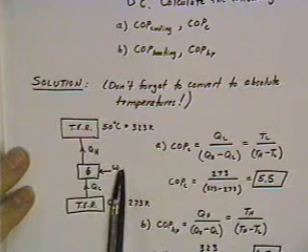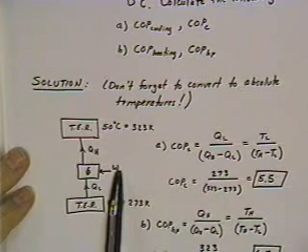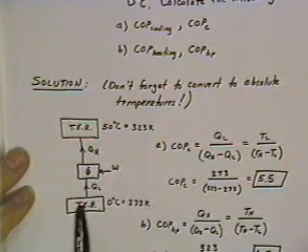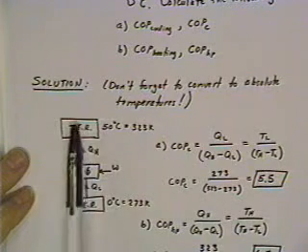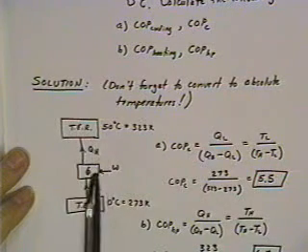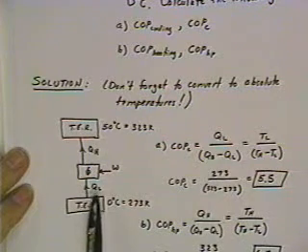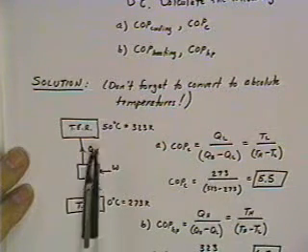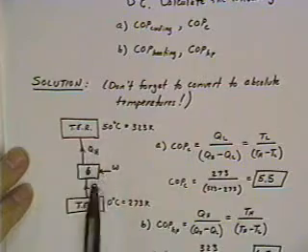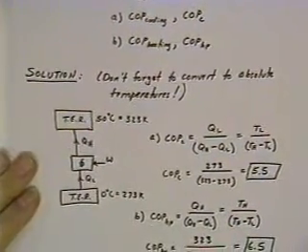We're going to have work input as a consequence of the second law. You can't transfer energy from a low temperature source to a high temperature source unless you do work on it. And so that's the whole principle of a refrigerator, to be able to transfer energy from a low temperature to a high temperature with work being done on the system.